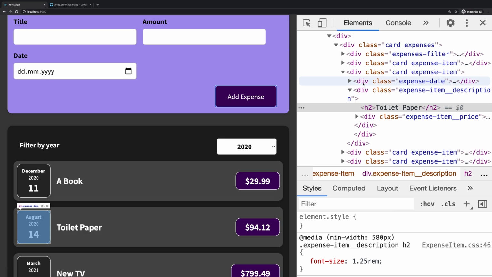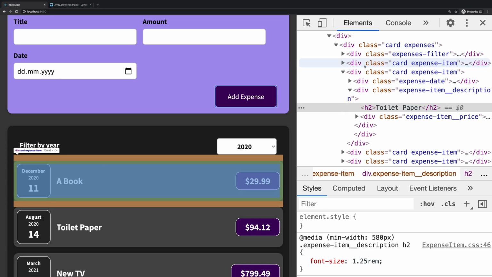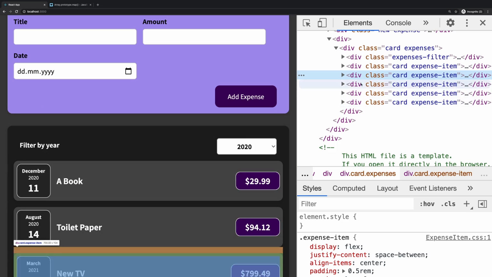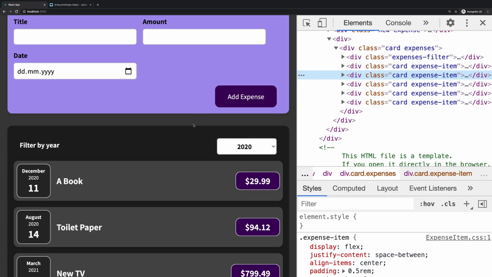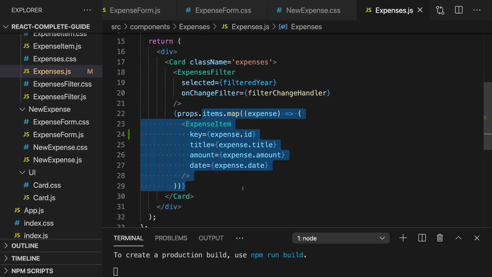Instead, this div flashed, and this div was also now added at the beginning of the list correctly, as it should be. Because now React is able to uniquely identify all these items, and it's therefore aware not just how long the array is, but also where which item should be placed, and it's able to update this list in a more efficient way. So long story short, you should always add such a key when mapping out lists of items.